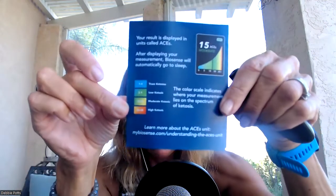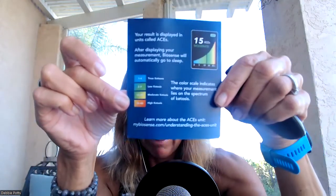But you can see there's a chart, and that's what we're looking at when I test. And we'll talk about how it works and what an ACE is, which is my measurement I get. BioSense trace ketones is 1 to 4, low ketosis is 5 to 9, moderate ketosis on here is 10 to 29, high ketosis is 30 to 40. So the color scale indicates which measurement lies in the spectrum of ketosis. So there's a chart, if you're watching the video, that comes with it.